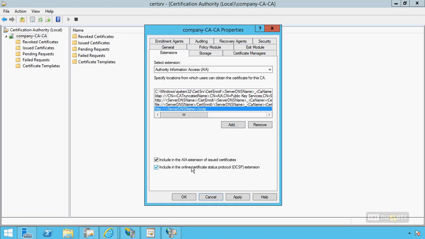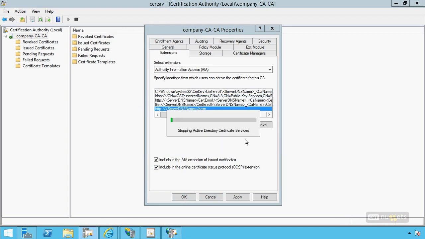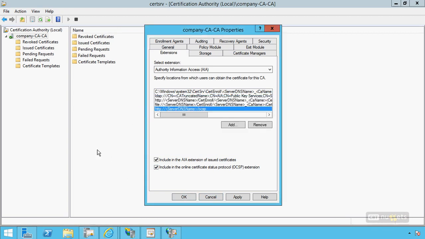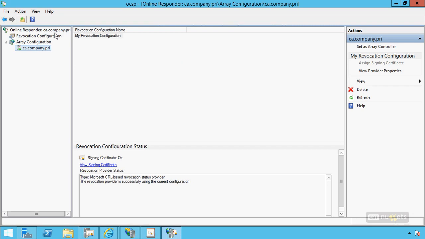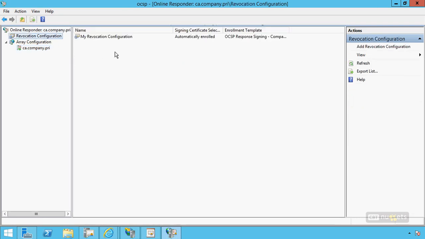So this will essentially tell the certificates that they need to go to this location in order to access whatever web services are responding on their behalf. So I've got to have that in order to complete the process. Restart Active Directory Certificate Services, and now this responder, the one that we have here, will do everything based off of the revocation configuration that we've set up over here.